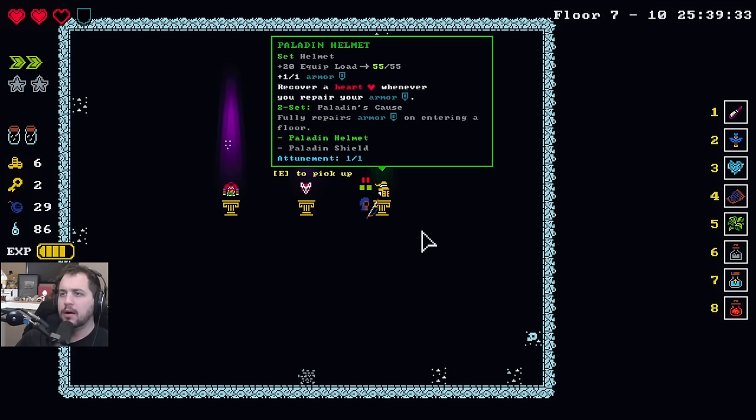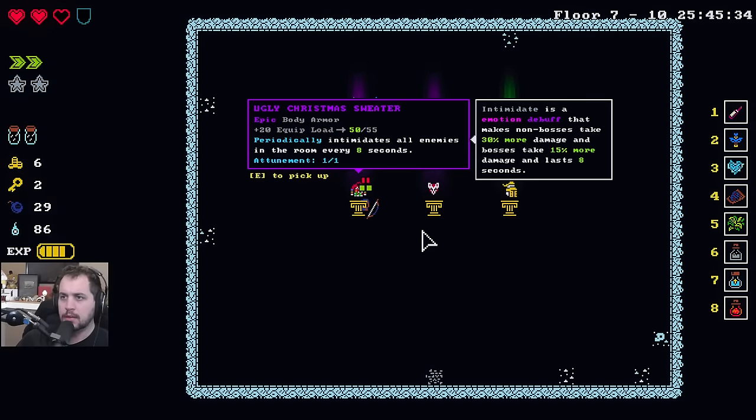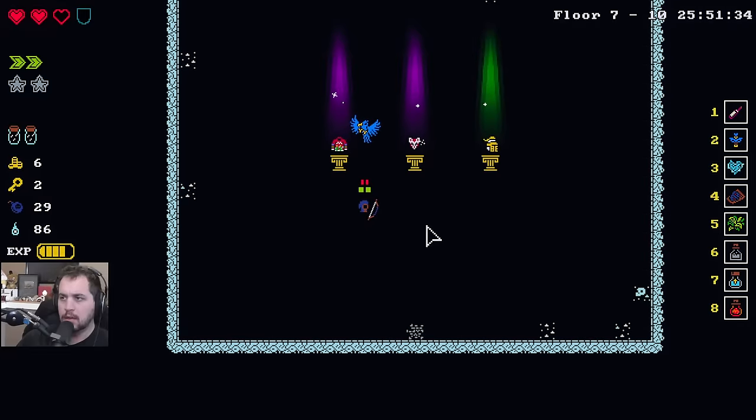Armor. Recover a heart whenever you repair armor. Fully repairs armor on entering a floor with the paladin shield. Ugly Christmas sweater. Periodically intimidates all enemies in the room every 8 seconds. Yeah, I like Tyler's.